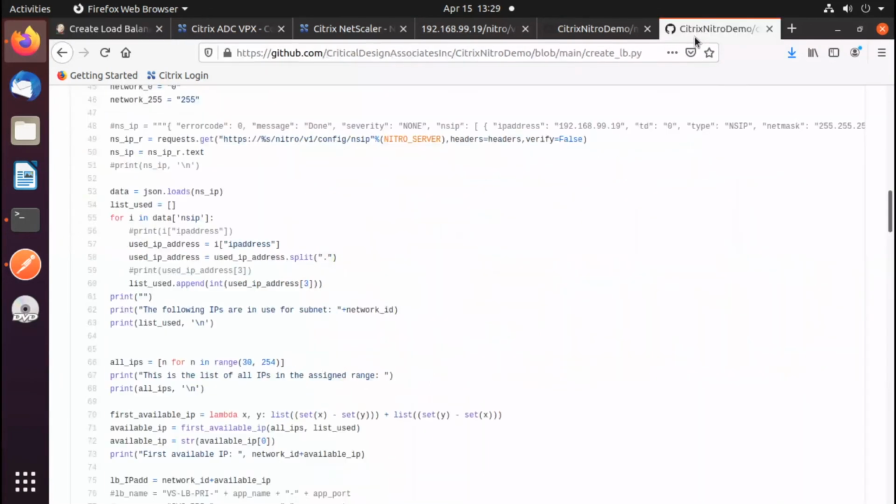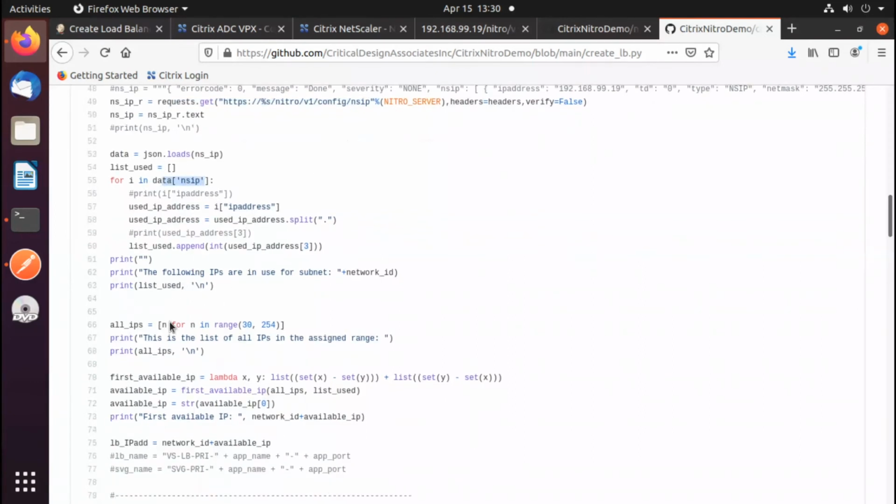If we take a second to look here, how we did the picking of IP addresses is we used a Lambda function. In our Lambda function, essentially, we have two different inputs. We have an input that is from the REST API. Essentially, we send a request that says, give me all of your IP addresses on the NetScaler. Okay, we have that. We create that into an array. Next, we create our array for our range. So in our case, we say any IP address between 30 and 254 that isn't in use is a potential candidate for a new IP address for a load balancer.